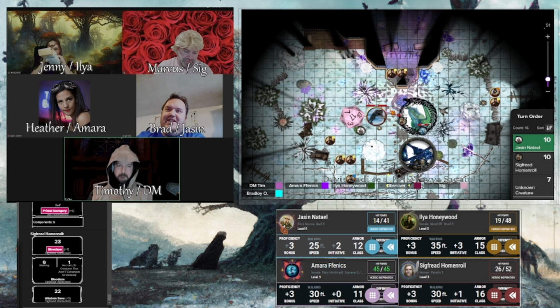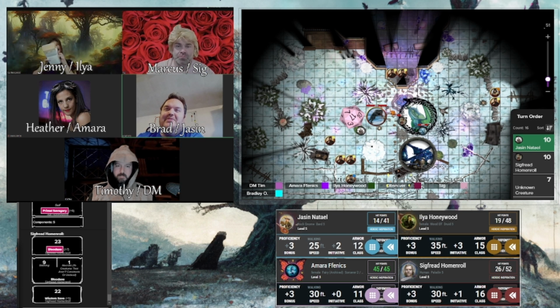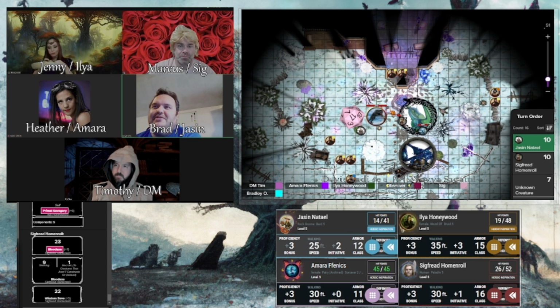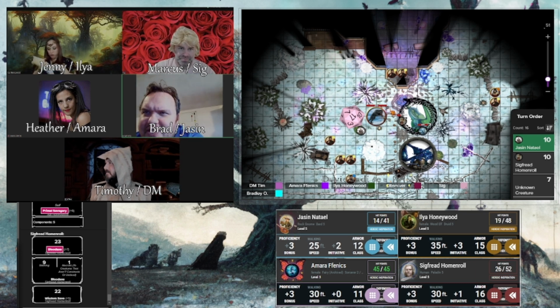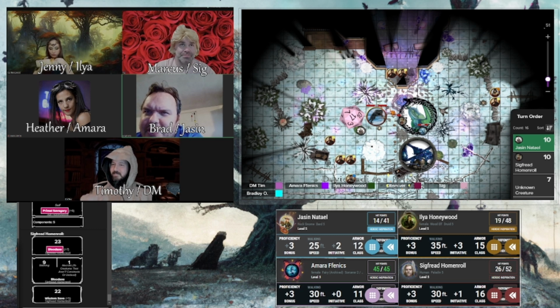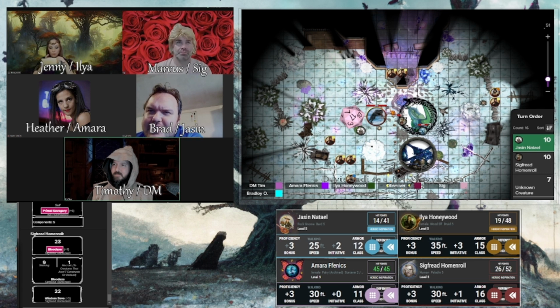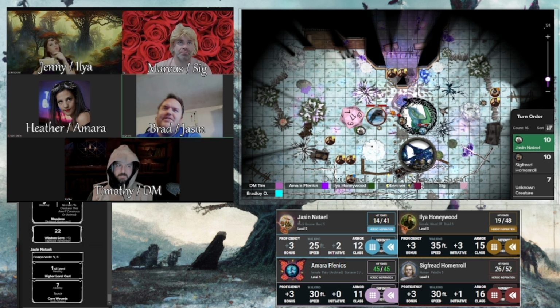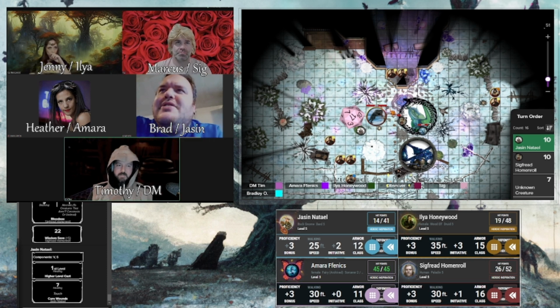Okay. I'm gonna look at the dragon, assess the situation. I'm just gonna heal myself again with a level 1 because I'm just at 14, so I'm less than half health. So I level 1 cure wounds on myself for 7 points. All right. And that will be my turn.